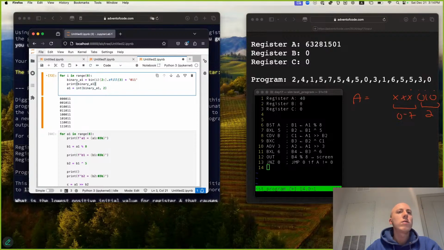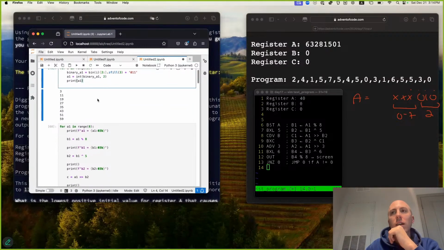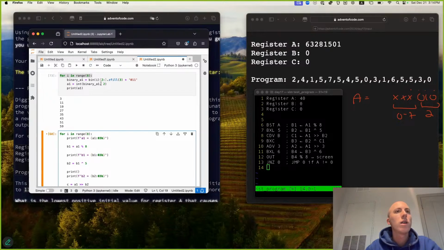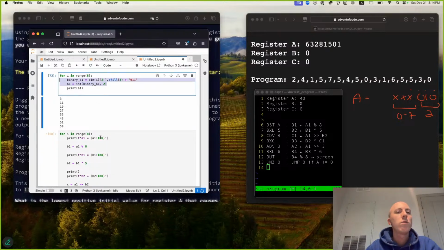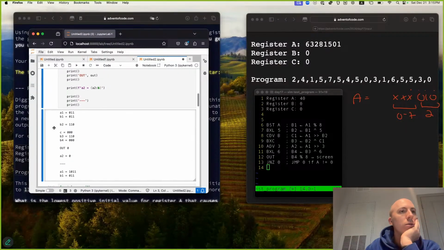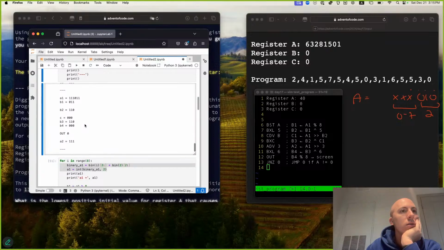So then we just have A1, and let's print A1 and see. I guess these are the values that we're going to test, and let's see if any of these output a 3. So basically, for i in range 8, we do this and see if we get any outs of 3. Out of 0, 0, 0, 0. Why are all these zeros? I feel like there's something wrong here.